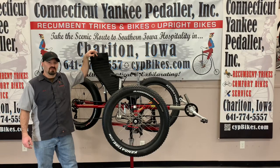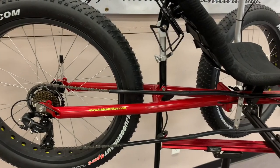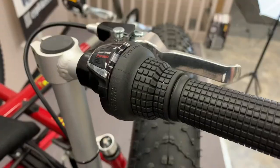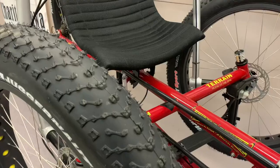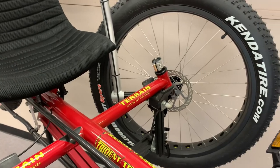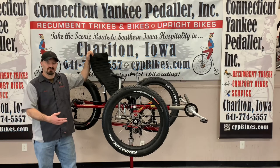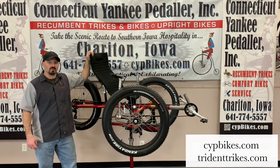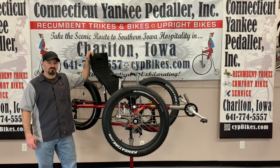This is the Trident Terrain 26, a trike that you can travel through sand, snow, gravel, mud, and other rough terrain. The seat is higher off the ground than many other trikes, so it is easier to get in and out of. The seven-speed twist grip shifting allows you to go through many road or off-road surfaces. An optional kit converts it to a 21-speed, offering either more torque or higher speed. See all the specs at our website or Trident's website, and call us today to schedule a test ride on a trike that can pedal through tougher surfaces.